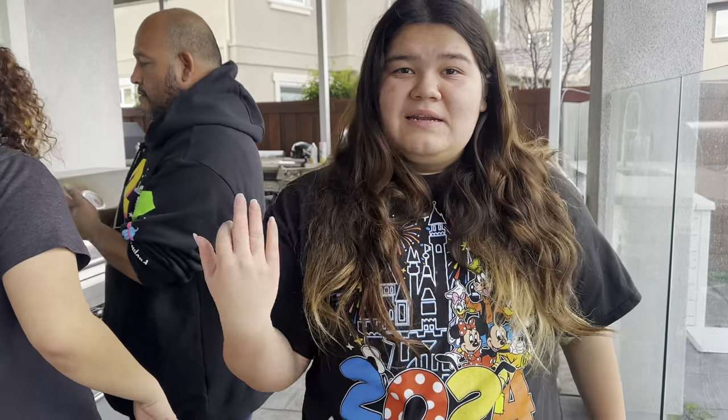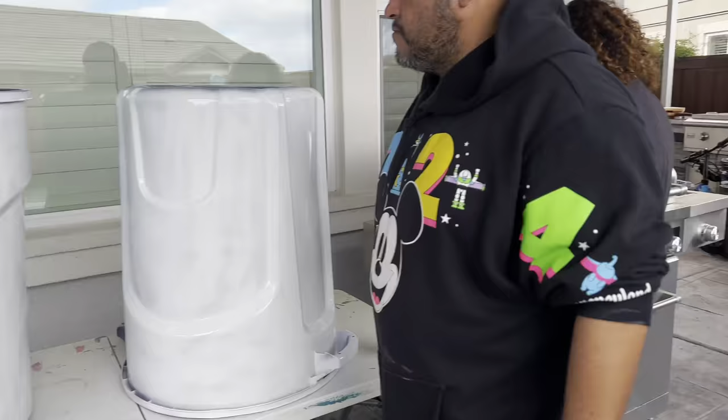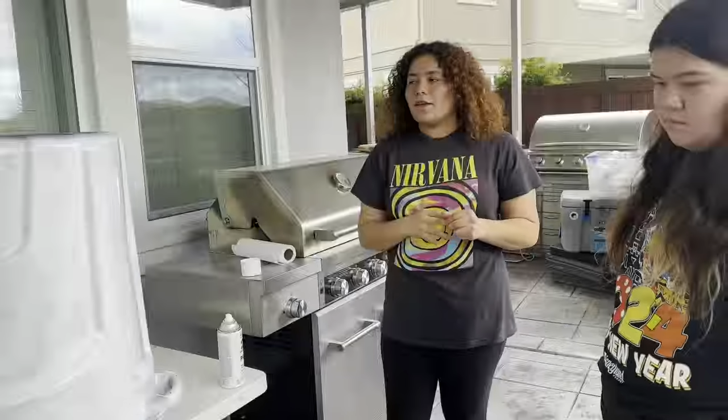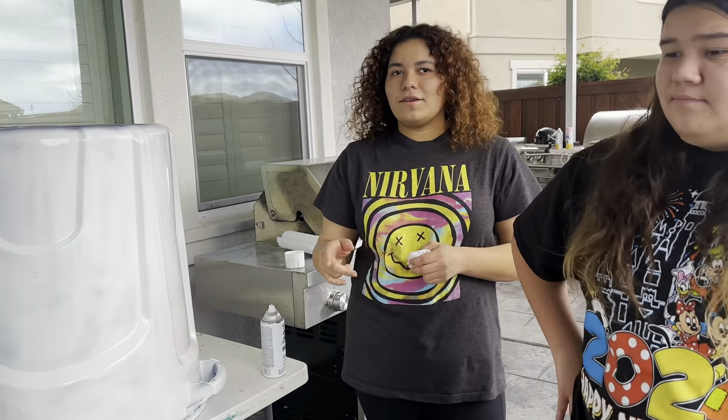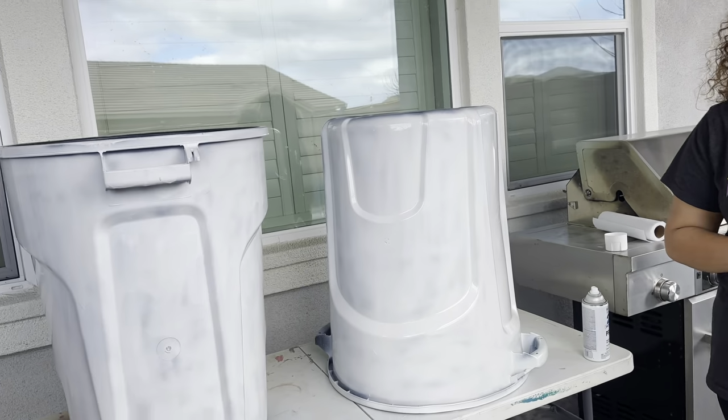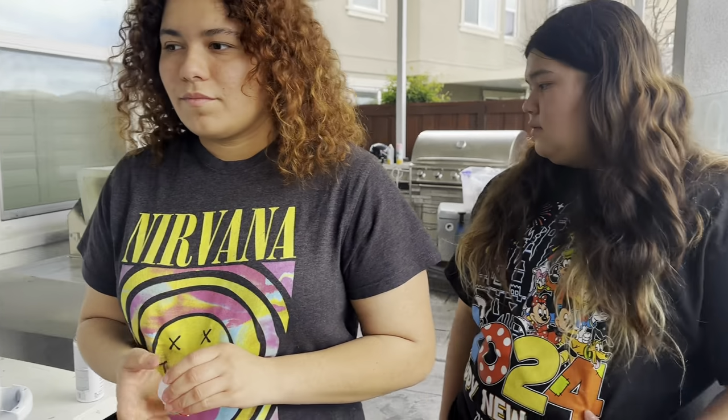Are Stanleys even still popular? I think that lead trend killed me, guys. But they're looking good. Okay, so we kind of failed, but not really. It's just more work now. But we could start making the little ones, and we could tape the bottom first before we spray it. We're going to let that dry, guys.